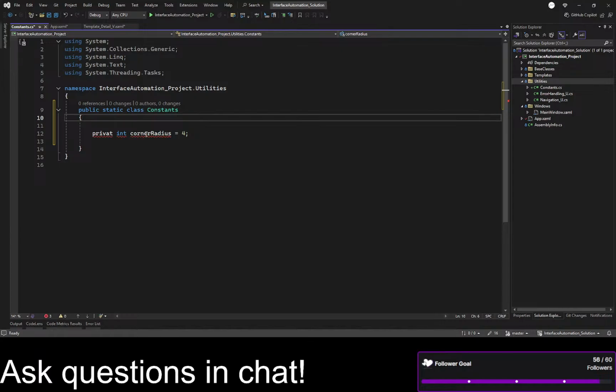Declare instance member in a static class. Radius. So that's the right, but if this was a public static one, which is corner radius, non-constant fields should not be static.